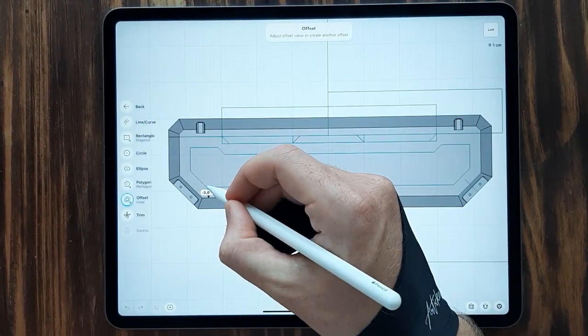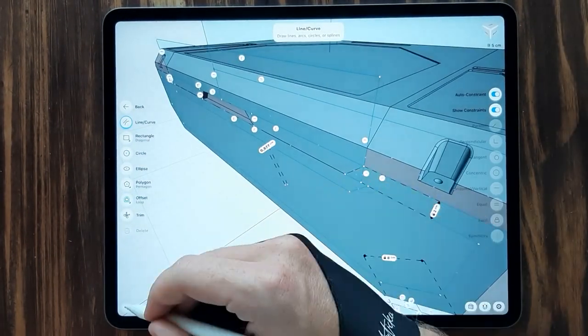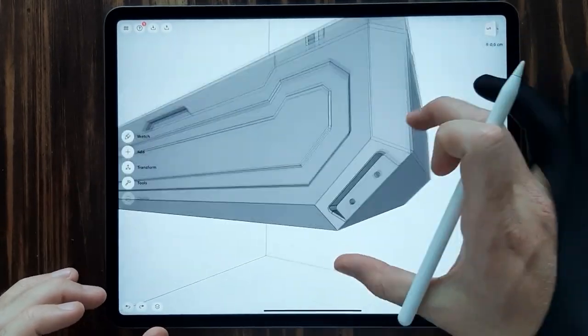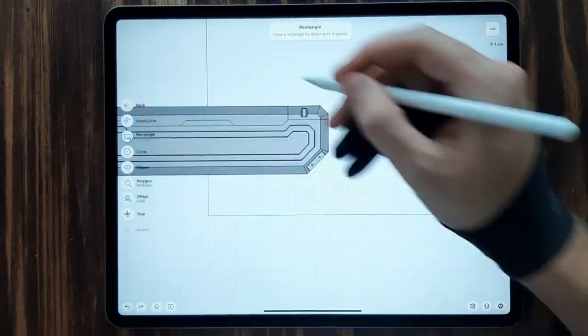Once I'm done with the top of the table, I turn my attention to the front of it, where I use offset to create sort of decoration as well. But it's basically the same step, so I'm just going to cut over this.